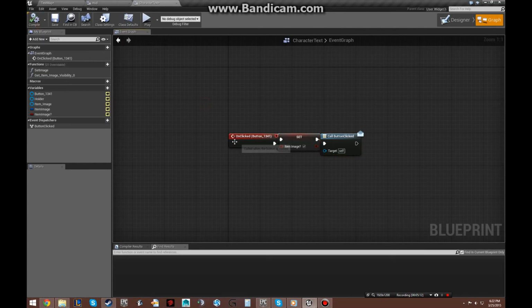So whenever this button's clicked, it'll call the event dispatcher, which will go to whatever other graph it's connected to, like the HUD, which it will be connected to later on.